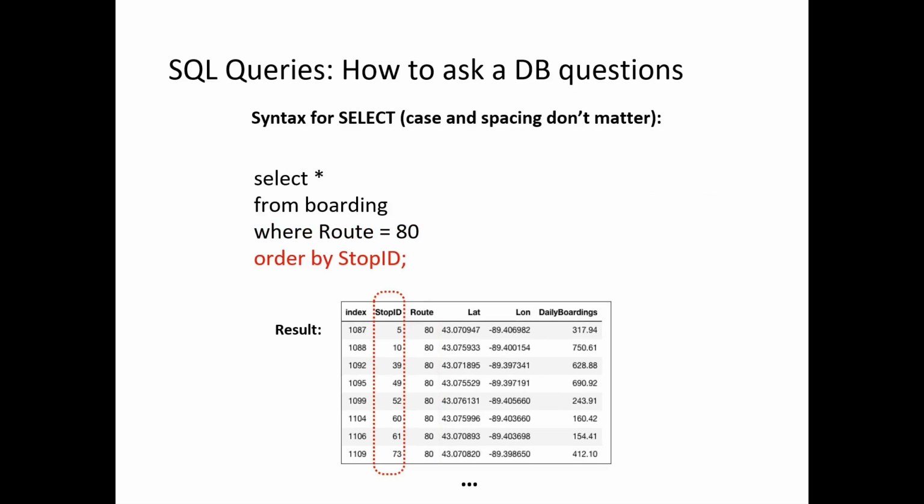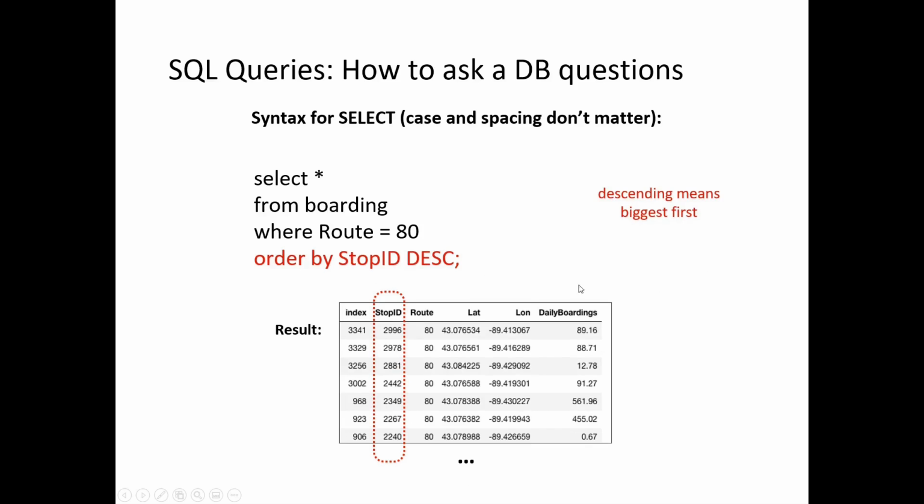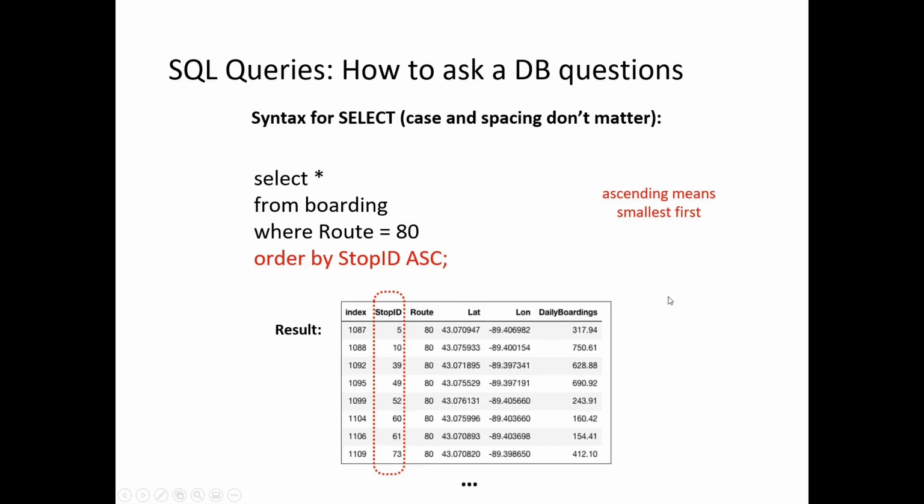Okay, next up, this is the new one. I have the power to sort my data to make it a little more useful. So the keyword to sort the data is order by, and then I need to give it the name of a column that I want to sort by. I've got two options. I can sort descending, which would mean the largest number is going to come first, or I could sort ascending. This is the default version, and the keyword to force it to be ascending is ASC.